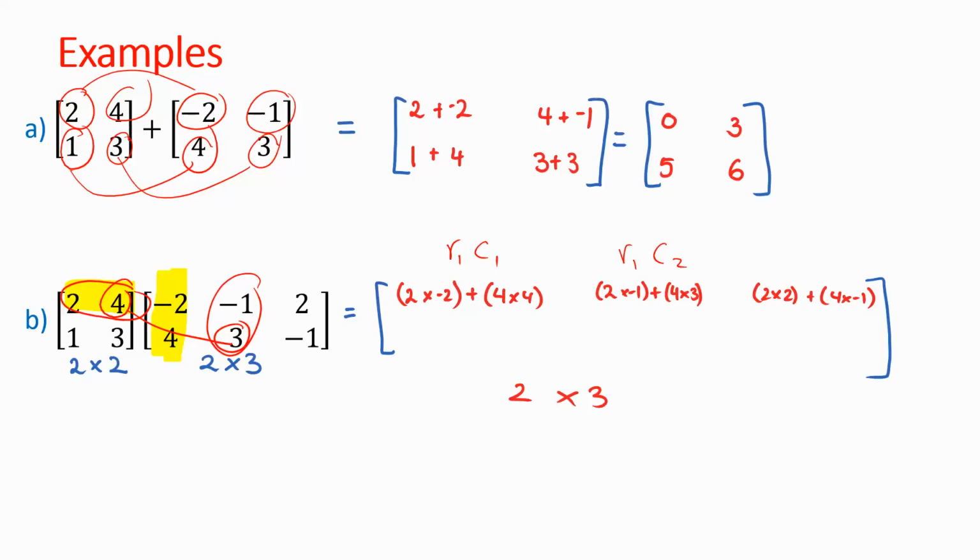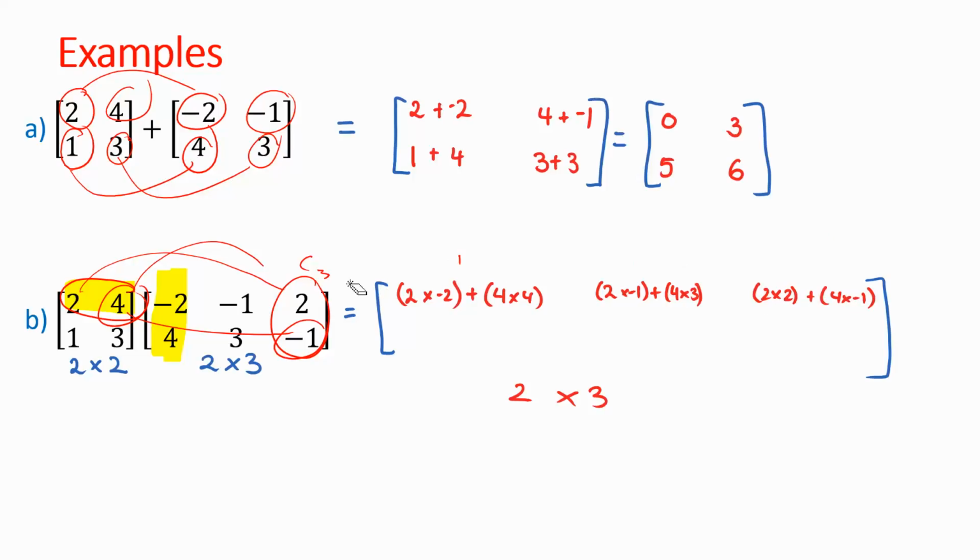If you want to get column 3, it'll be row 1, column 3. Same thing again. Row 1 is 2 and 4, multiplied to column 3. So you can see it'll be 2 times the 2, which is here, and then 4 times the negative 1, which then add those two together. That's how you multiply. I want you to practice that. Make sure you do exercise 2E. That's how you're doing your multiplication. You've got to practice that so you remember how to multiply matrices.